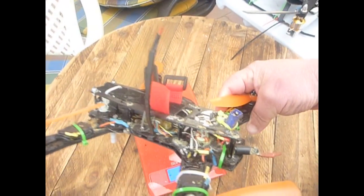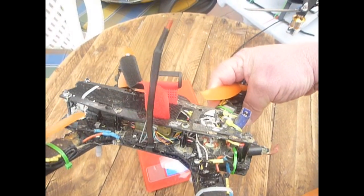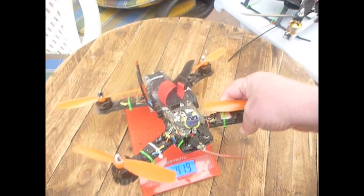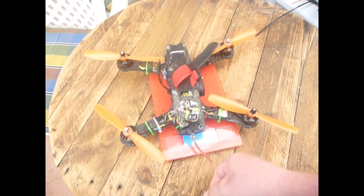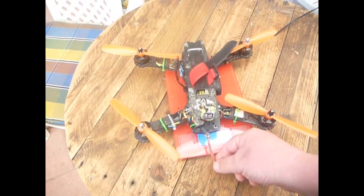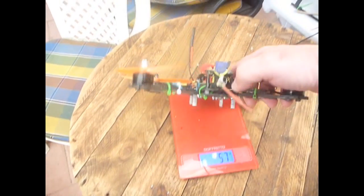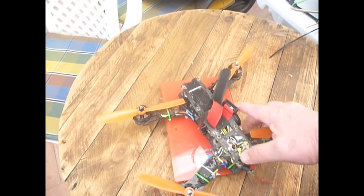Choppy has the standard little Echine 200 milliwatt transmitter on the back here. I chopped down the aerial, the standard stubby aerial that comes with it. Take the innards out and just hang them down. Put a little bit of glue to stop it from getting up in the props. Works just fine.